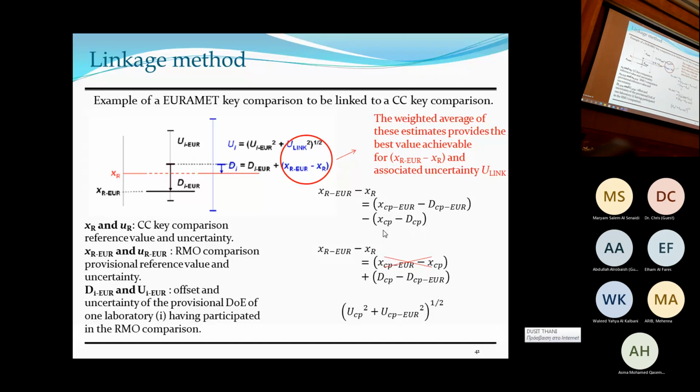The supplementary comparison was designed for this purpose, to support CMCs in situations where key comparisons don't exist. Now, I presume it works easier for the larger labs and for the older labs than for the new. So a newer lab, they would probably say, well, no, first publish CMCs for which key comparisons exist and then go on to that. Maybe, I don't know. Maybe they'll accept it. But that's the reason why supplementary comparisons exist.